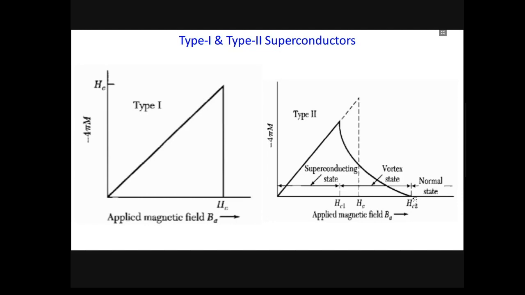Okay, now I will further increase the applied magnetic field, BA. So what will happen? My magnetization will further increase. Before that, we'll look at something called theoretically calculated critical points. Practically, what we are supposed to get is this critical field in type 2 superconductors. This is the line, starting from here and going here.